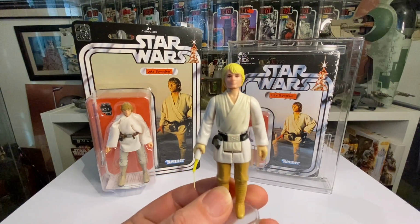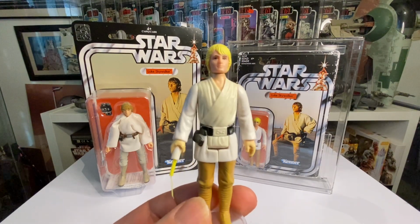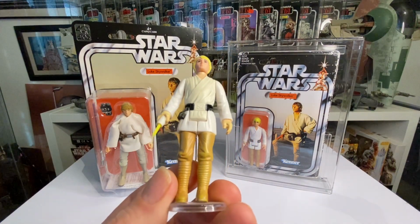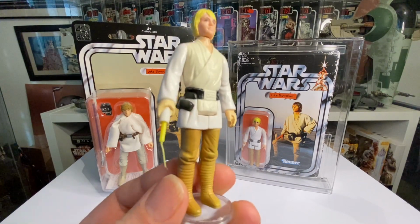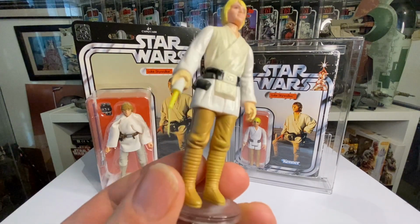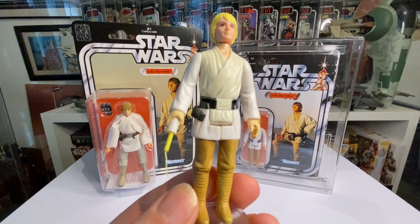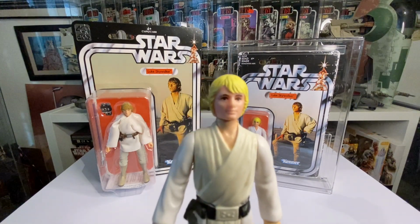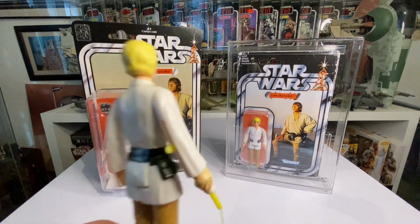So I have the original vintage figure. Here we go. And he's in very good condition. It's a little bit yellow now on the chest. He's got one of those very odd looking legs. It's slightly shorter than the other, but he's still got his original lightsaber with the tip, and it's at a weird angle, but I do not like to touch those because it'll fall off at some point. But yeah, yellow haired Luke, not in bad condition.